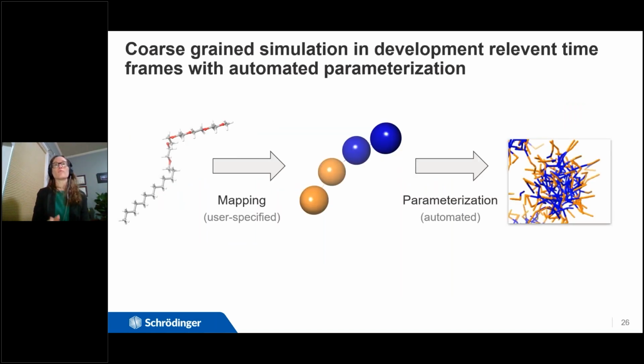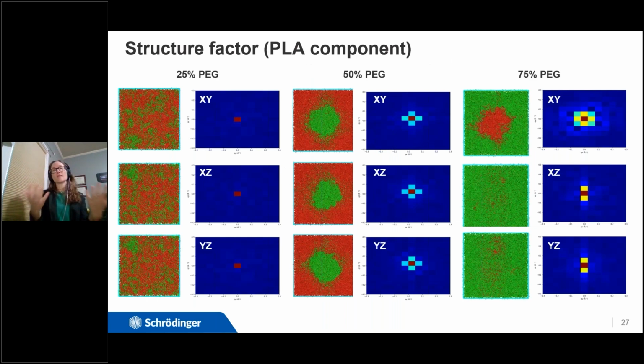So the way that we did this was using automatic parameterization. We're getting the coarse grain parameters with some automatic parameterization. So we're connecting to the atomistic structure and saying, okay, we want to map the system in a certain way, and then we'll run atomistic simulations to directly extract what the appropriate parameters for our coarse grain simulation would be. And then from that, as I showed on the previous slide, once you have those parameters, you can start to look at different compositions. And so it's kind of screening your composition space. Here we just did 3, but you can see that phase space start to become apparent between the different kinds of compositions.